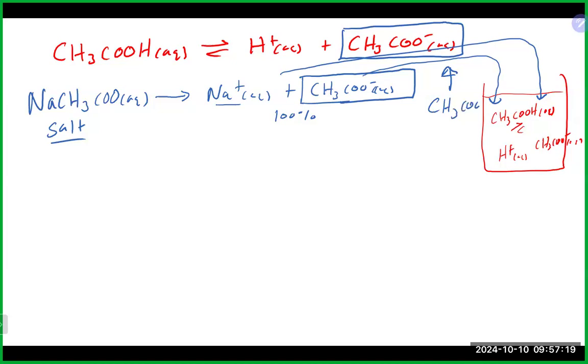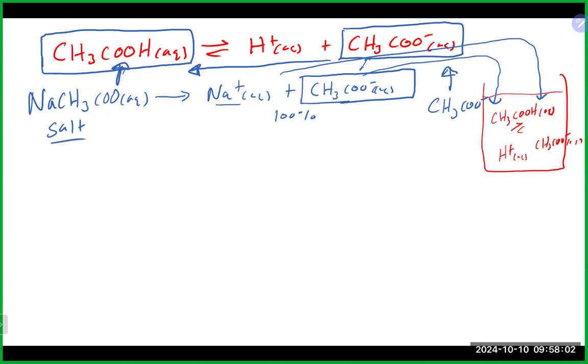And since this is an equilibrium, our friend Le Chatelier's principle would tell us that if we increase our acetate, the equilibrium should shift which way? Got a choice of right or left. What do you think? It's going to shift to the left, right? It'd be adding more product. It's going to shift away. So by adding the acetate here, it would be essentially like dumping in more product to this equilibrium, which is the acetic acid equilibrium. It's going to cause it to shift to the left. And if it causes this acid to shift to the left, is the acid going to break apart more or stay together?